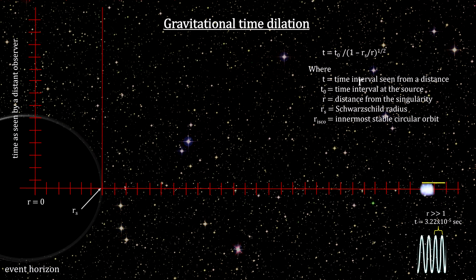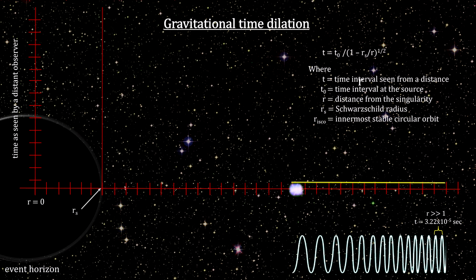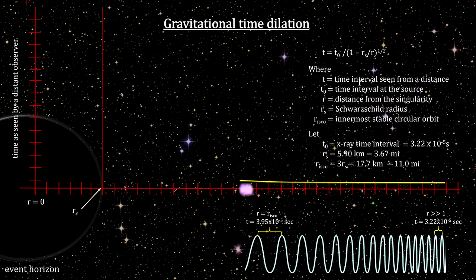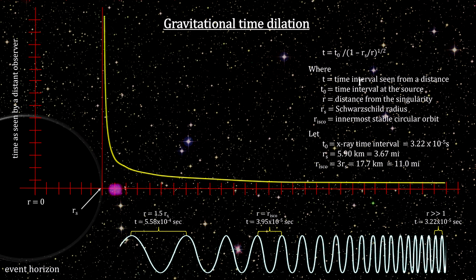As a gas cloud moves from the innermost stable circular orbit to the event horizon, time dilation reduces the frequency of the X-rays emitted by the hot gas, as viewed by a distant observer. The observer sees that the time between peaks at the start are exactly correct for X-rays. The closer the gas gets to the event horizon, the longer the peak-to-peak interval. Even at the innermost stable circular orbit the increase is small, but as the gas approaches the event horizon, the interval quickly reaches hours, days, years. At the horizon itself, the time between an observed peak and the next one takes longer than the age of the Universe. Any light emitted by the infalling matter becomes infinitely red-shifted as the object passes over the horizon. You never see the gas enter the black hole — it just fades away.